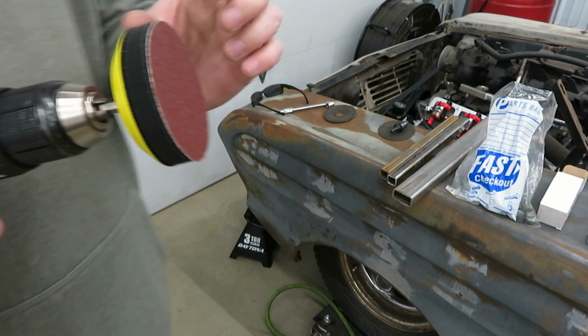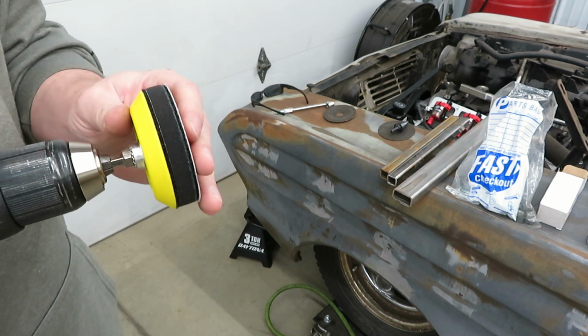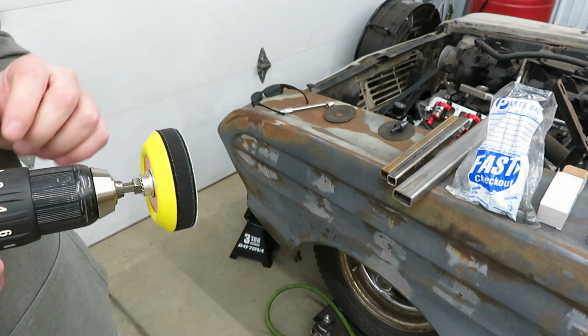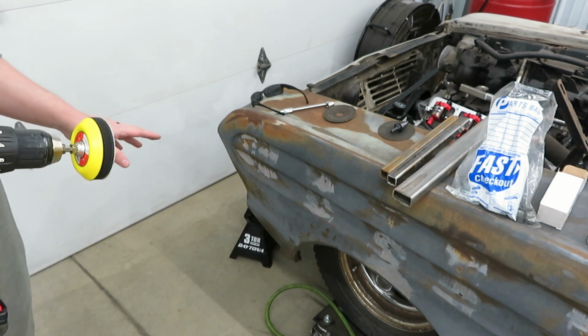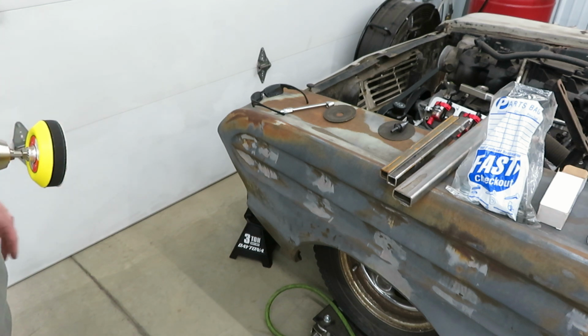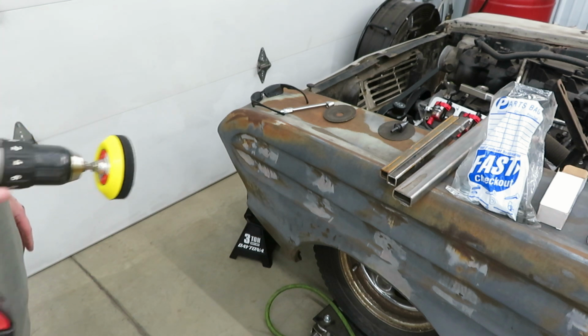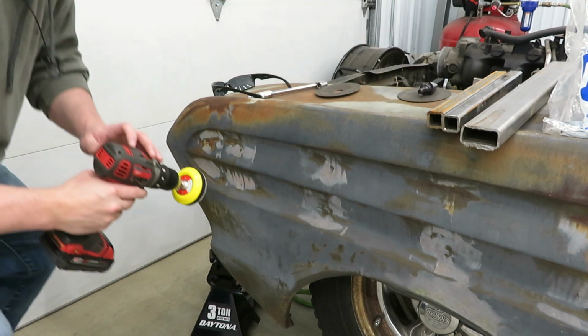And again, I wanted to use this pad because it is a little softer and we don't have to worry about eating into the edges. So I'm just going to hit this, see what we can get done with this, and then we'll check back in. All right, I just wanted to get you a little closer to the action here before we get going.